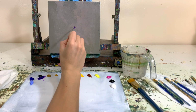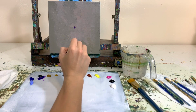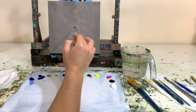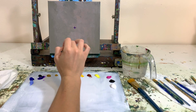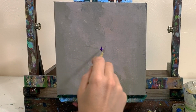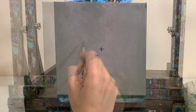Since I'm not using the grid method for this one, I'm going to work a little bit more quickly, not focusing so much on making the proportions totally perfect, and I'm going to focus more on getting the white fur to look more realistic. So that's going to be the focus of this video. We're just going to put a little tick there so we get our canvas separated into 4 quadrants. Just gives me a little better idea as I'm looking at my reference photo where each little feature is on the body of the dog.